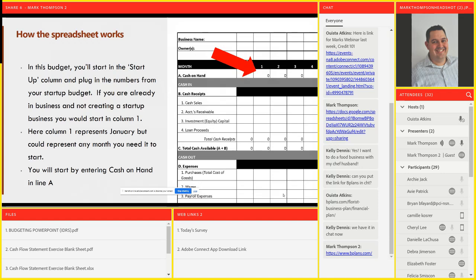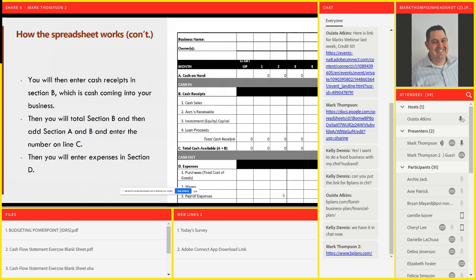What's really nice about doing this in a spreadsheet, and that's why we built it both in Excel and in Google Sheets, is that if you have access to a software package, you can see these numbers changing as you enter them, and you don't have to do the calculation. So it's a double bonus, right? It reduces the math errors, reduces all that work of doing the math, and makes it a lot easier to change numbers and experiment a little bit. The number at the end of the time period, you're going to bring back up to the top, and it starts the cash on hand for the next month.